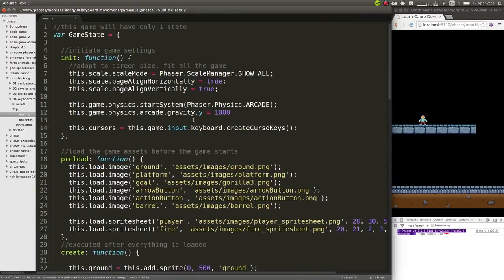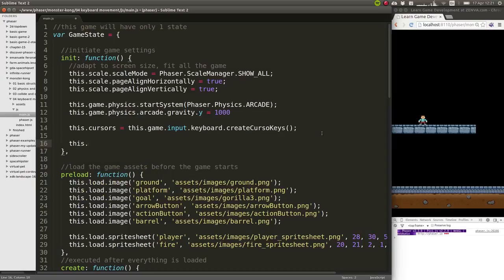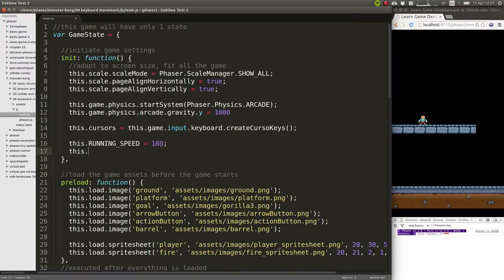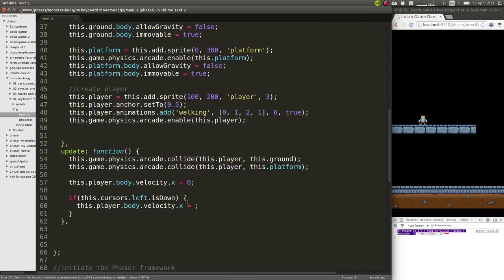It's up to you, of course, but it's the same in the game, so I'm going to add it here as a constant so that you can easily change it in one spot instead of having to change the speed everywhere every time that you decide that you want to have a different speed. So I'm going to set a running speed to 180, and I'm also going to set a jumping speed to 550. This is jumping. Okay, so this will be minus this.running. Why is it minus? Because left is this direction, so it's a negative direction.